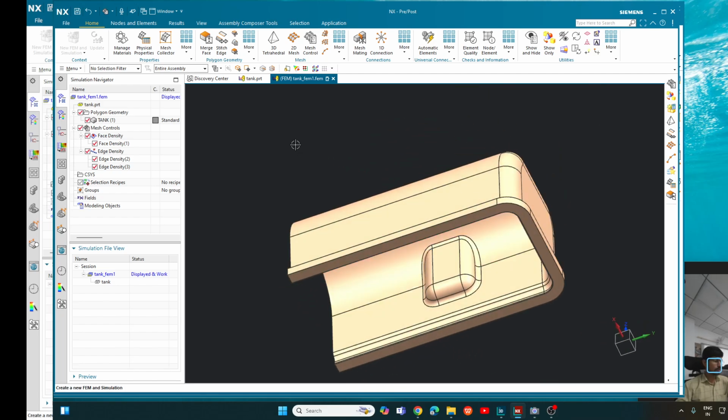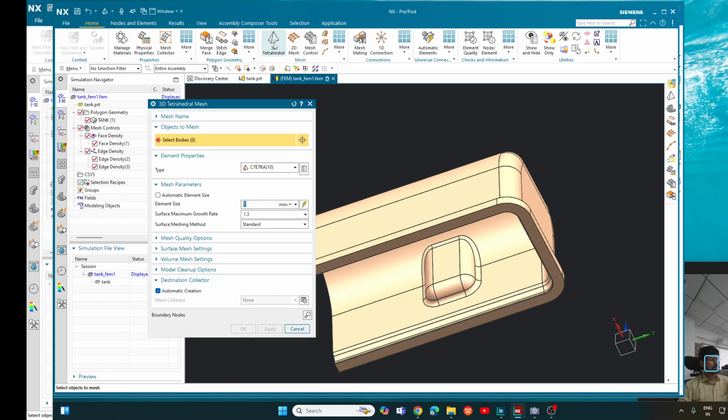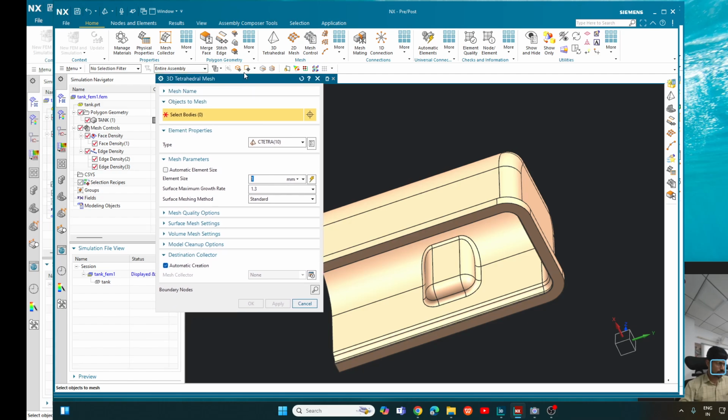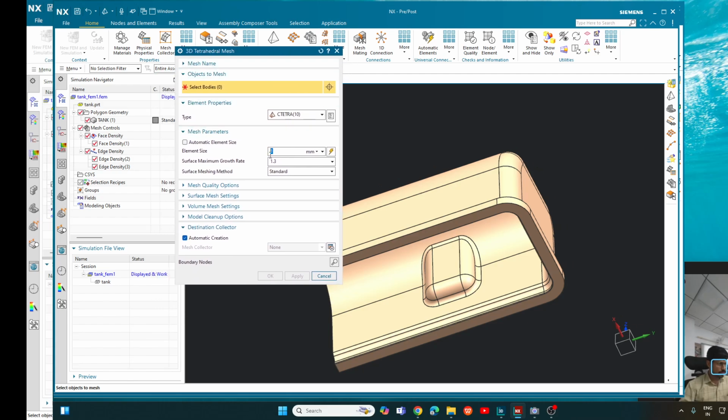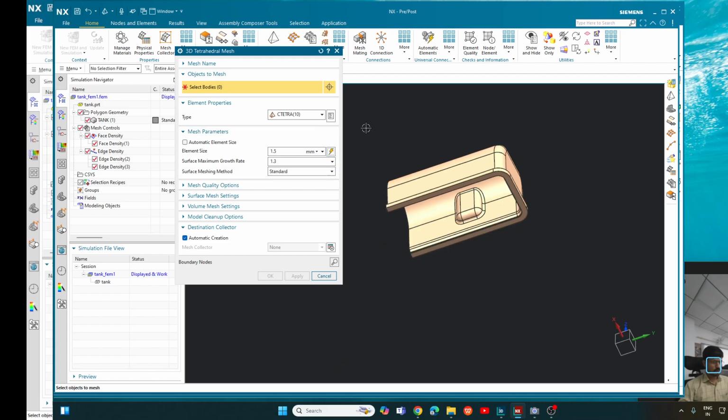So let's see how our mesh will be generated. Directly going to the 3D meshing as usual, which we have seen in previous videos. You can go through the playlist in the description. Let us assume I am again applying an automatic mesh size. See, tetra it is taking. Body I am selecting.